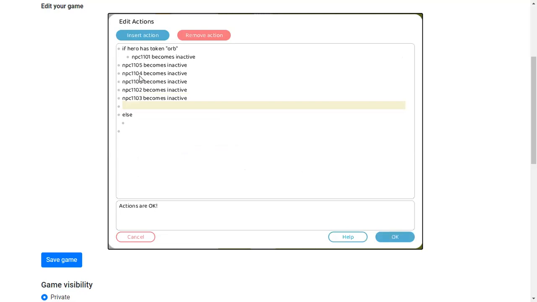So we have 1, 2, 3, 4, 5, 6. How many do we have total? I think we had 6 total. So that should be all of them. So just indent these so that they're indented properly. But we'll see again, if we indent them to match the first one, we get an error. So what's easier to do, just so it looks cleaner, is to delete that indent on the first one that gets put in automatically. There's no way to not make it do that indent automatically. So you just got to keep track of that.